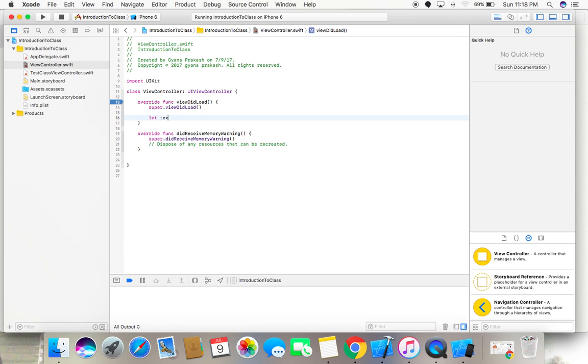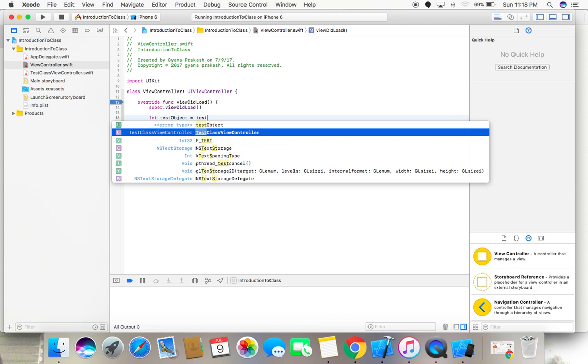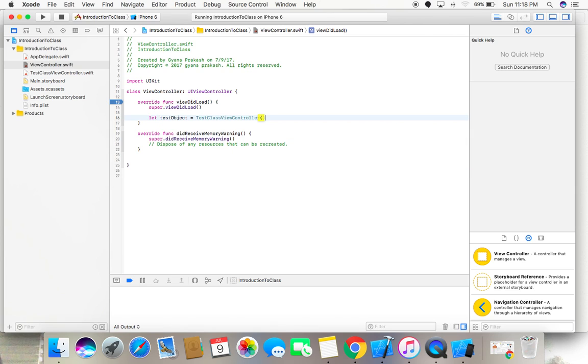Let test object equal to test class view controller. See guys, I created the instance for this class. How will you get to know that the instance is created?